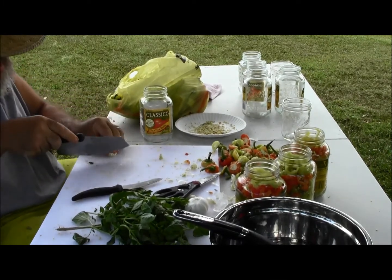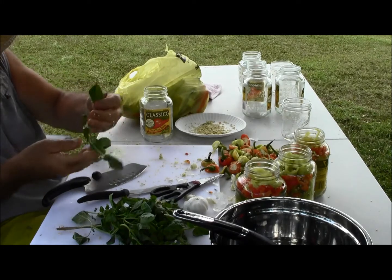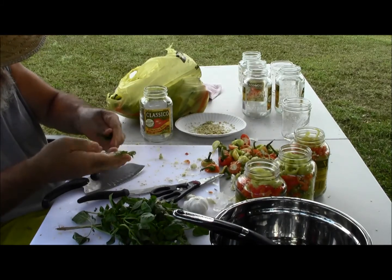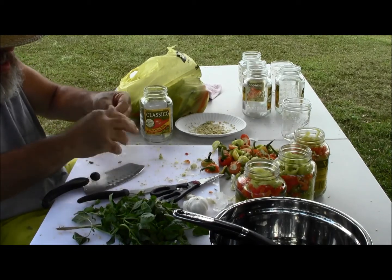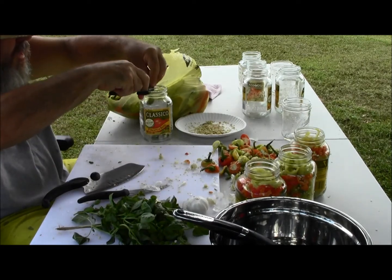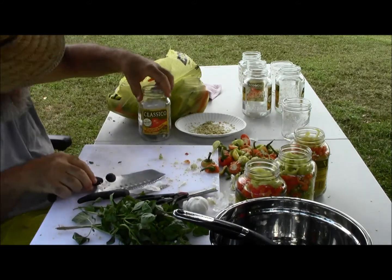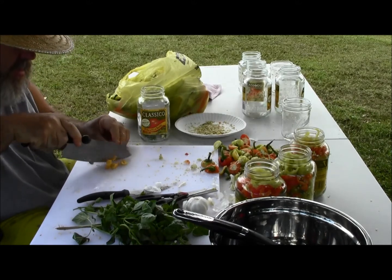Smash, quick rough chop, and out with some fresh basil. Take a few of the bigger leaves, try to leave most of the wood behind. I could put it in whole, but I did a little cut as well, just so it comes out in pieces, not a big slimy piece. Alright, and then the peppers, I'll give a slice on those.